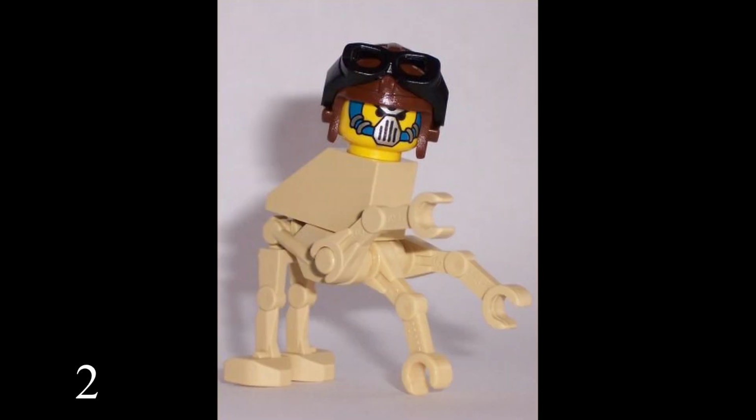Number 2 on the list is of course gonna be Aldarbido. Here's the biggest problem with this figure. If you showed this figure to the most hardcore of hardcore Star Wars fans that didn't know much about LEGO, I guarantee you they would never guess that this is supposed to be Aldarbido. I feel like with any other figure, even some of the ones that are kind of not the best representations of it, you can at least tell what the heck the figure is supposed to be.